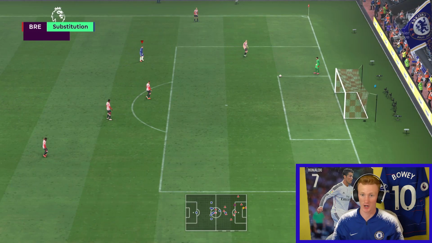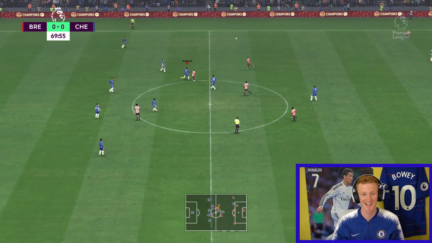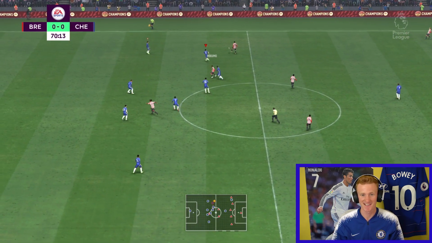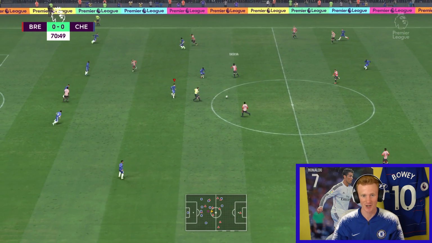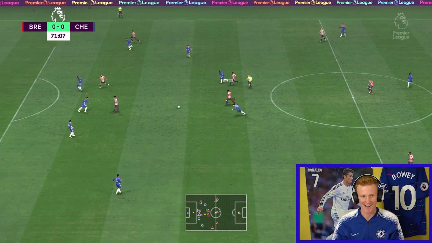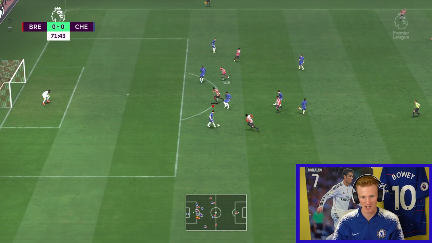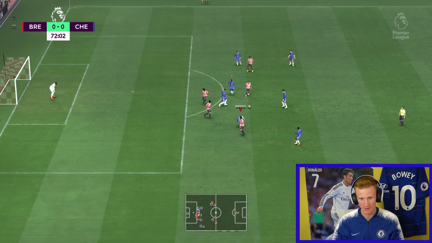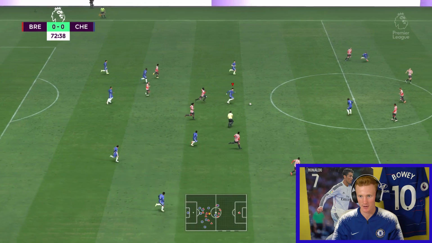Okay, guys, I'm not going to lie, I'm getting pretty nervous here. I don't want to get a goalless draw. That would be such a boring final result. I want to get this decisive goal. Come on. Especially away from home. Come on. There we go. Got it. Havertz, this is yours. Alright, come on.